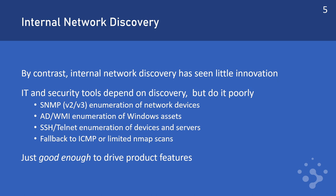We are starting to see some better tools for internal discovery, and for a lot of the reasons I'll get into in a second, those usually are passive-based. So they're pulling things like DHCP logs, DNS logs, they're pulling span port traffic, so they're capturing all the traffic going through the switches, and then they're saying, here's all your stuff. Some other vendors, like Forescout, for example, are pulling your switches through SNMP and using that to identify all of your client machines on the network as they're being registered and getting leases and things like that. So that's generally what the current status quo is for discovery work.